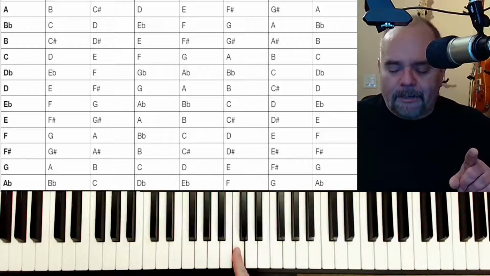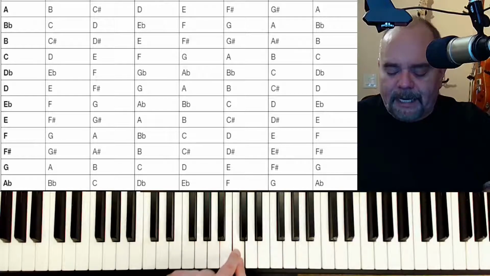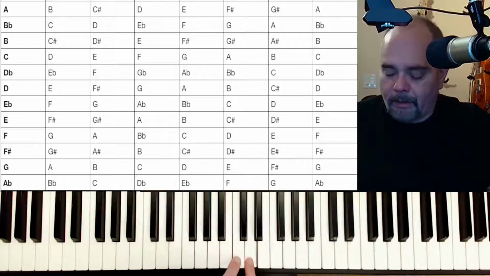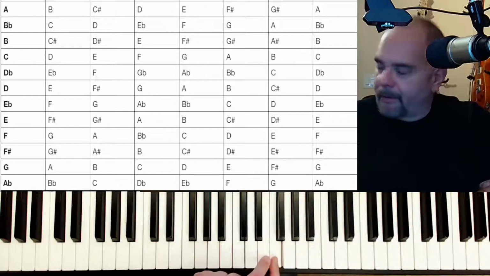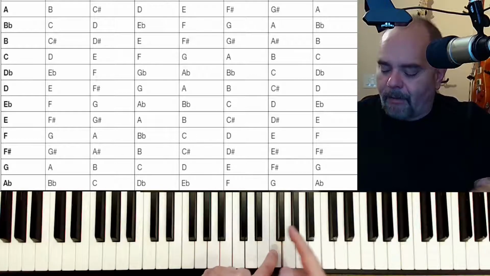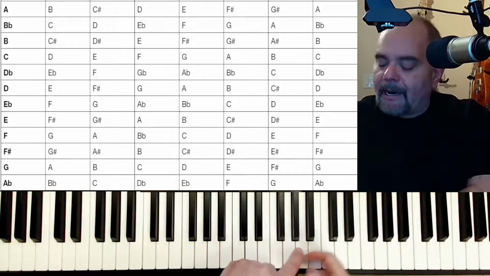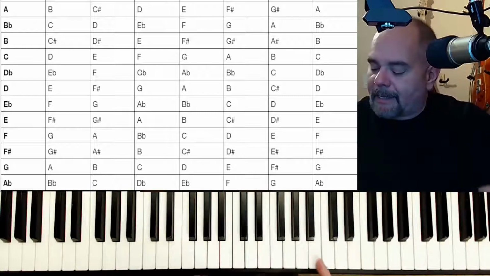So our first thing we need is a whole step. So we need a whole step from C. We're going to put two halves together to make a whole. Right? Then we need another whole. Then we need a half. And then a whole. And then another whole. And another whole. And then a half.